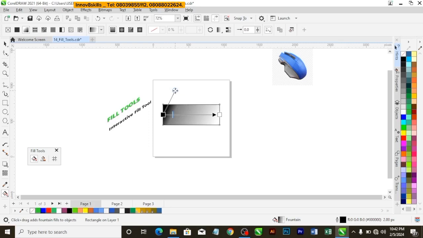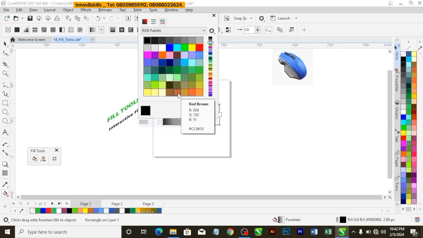You can also move this one around to change how the two blend, how they meet. You can set it to alter it, but that is not necessary now. If you want to change the color, simply click on the node. You can also increase the transparency if you don't want one side to be visible, maybe you want only one part to show very well. For this one, you can change color.